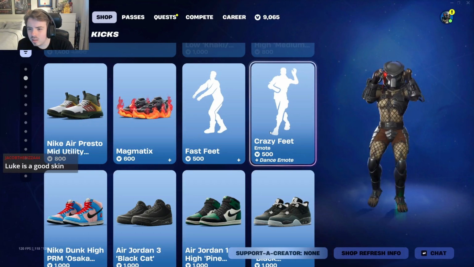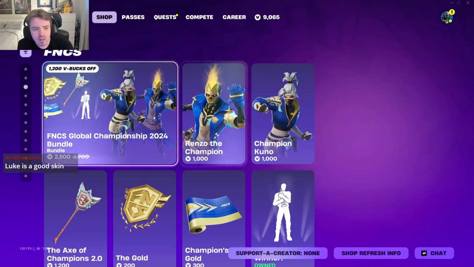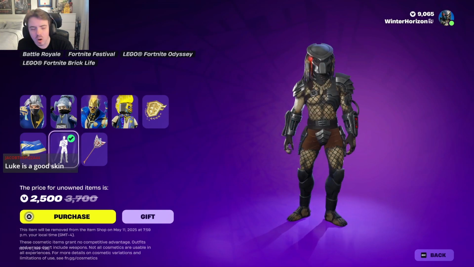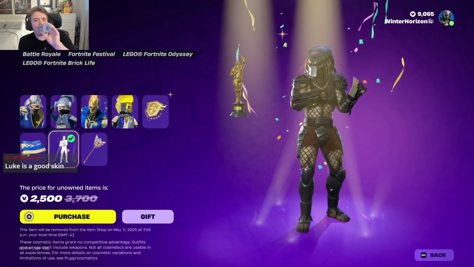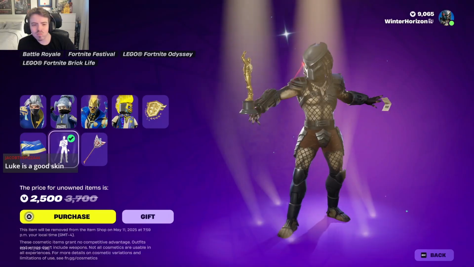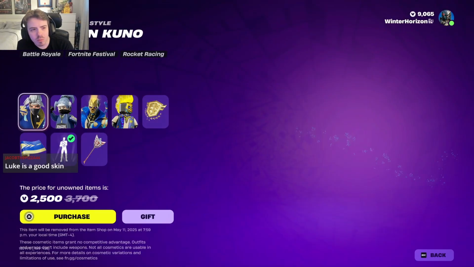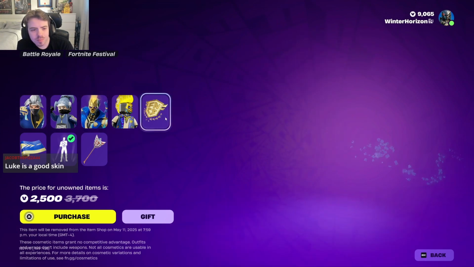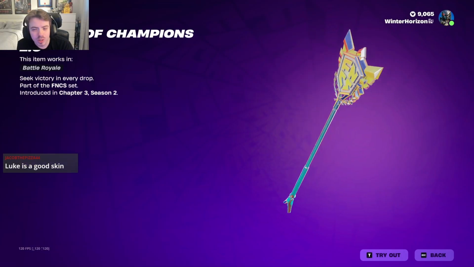We got these dances. What else we got? New FNCS bundle that was added. I got this emote way back in the day. 2,500 V-Bucks for Champion Kuno. The Rinzo. Another crest. The pickaxe that everybody cares about for some reason.